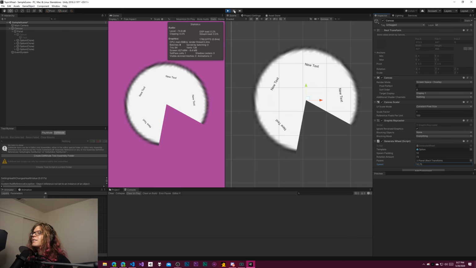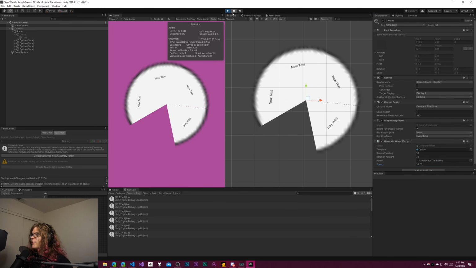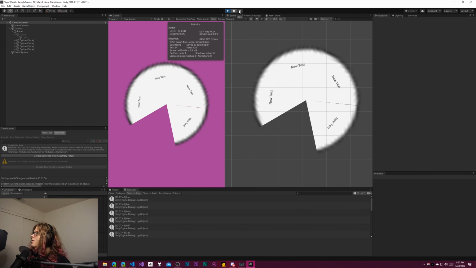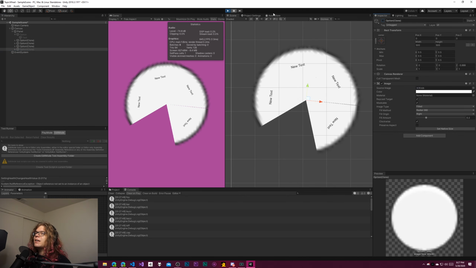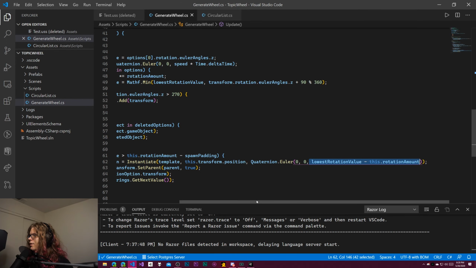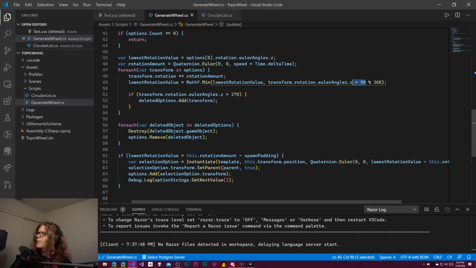We're just going to speed this up again. We should get to a point where things get created and we're here. I'm going to disable it and take a step forward. And it's still here, but that disabled thing is gone now. You notice how it's disappearing? That's because it's getting destroyed, because its rotation is actually greater than that value. And so I think actually, thinking about this, I don't know what that plus 90 is. We can get rid of it. And the mod 60, that can go away as well.